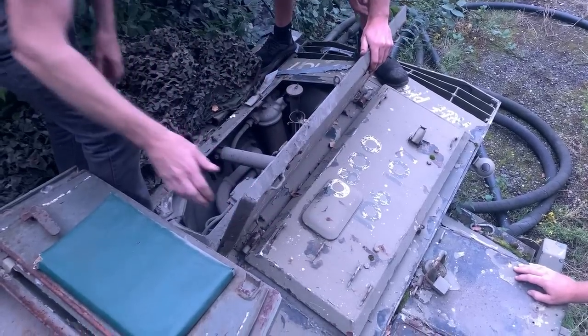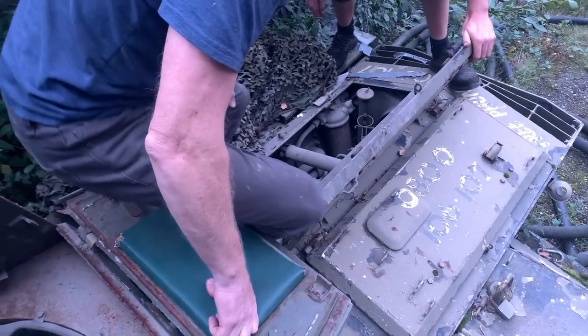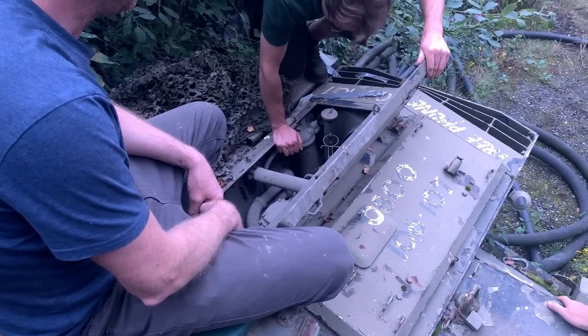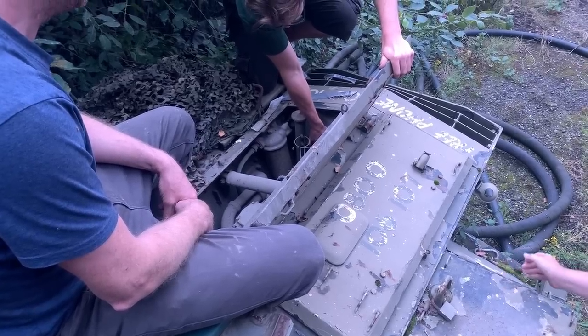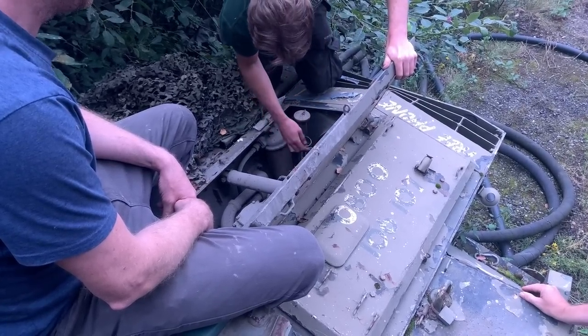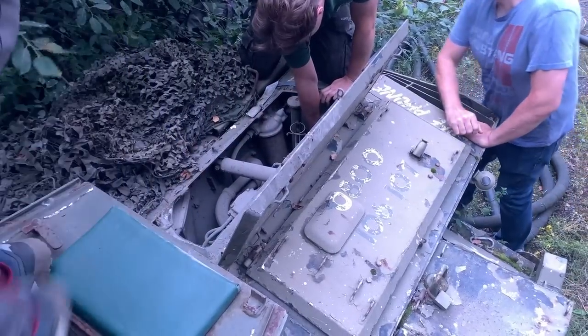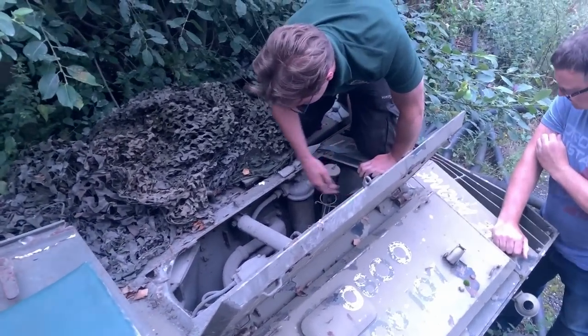We did soak it with WD, didn't we? Yeah, absolutely went around everything, but that was about 4 or 5 years ago. So do we think it's free? No idea. It will be. There you go, look, it moved. It did not move. It did move. Did it? Yeah, it's free. Told you.